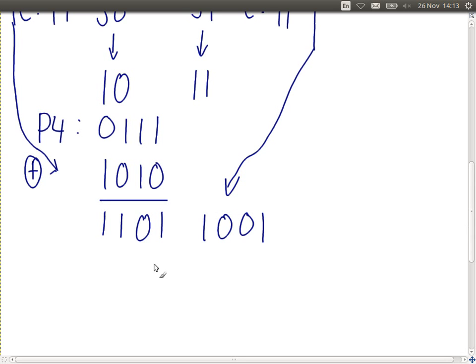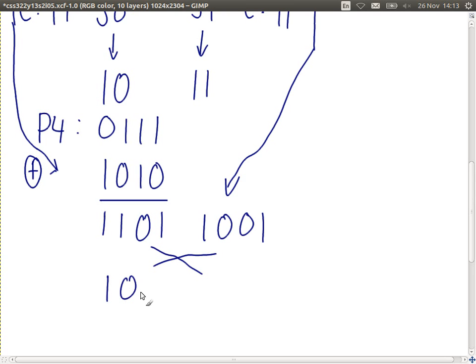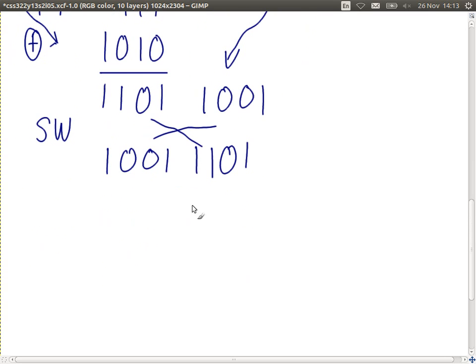Swap the halves. So this is the swap. Then you apply our round function denoted on the diagram as f of k using K2 as an input.